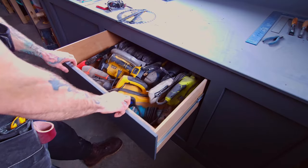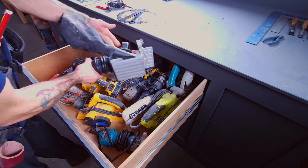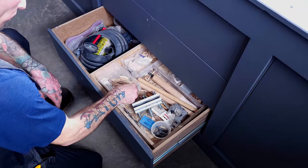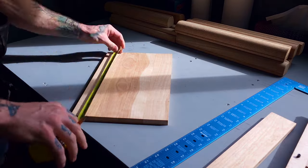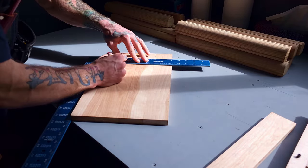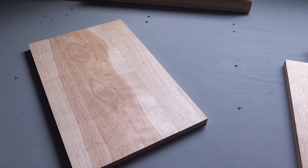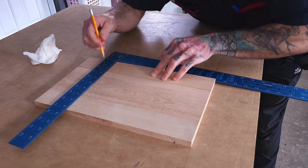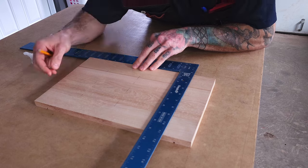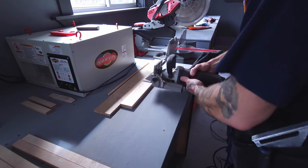It's time to build the frame. I'll grab a tool that hasn't been used in a long time, as you can see by the dust accumulated on it. I chose to start with the top and the bottom, carefully picking out pieces that would match for the top because I intend that to be one of the standout features of this case. This whole build actually takes inspiration from a table — not just any table, but one of the most beautiful and elegant tables you'll ever bear witness to, with the finest joinery and craftsmanship I think I've ever seen.